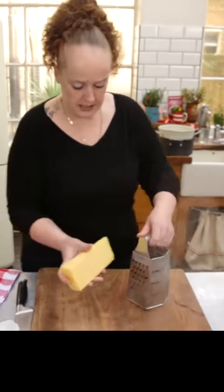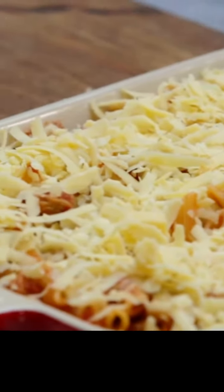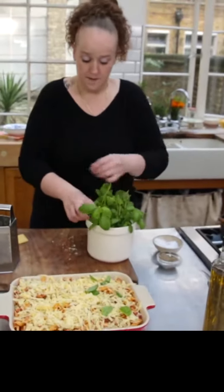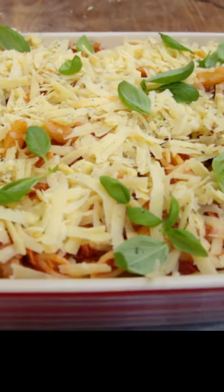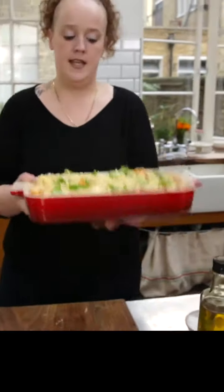I've got 150 grams of good cheddar. If you want, you can use parmesan or mozzarella. I'm just going to quickly grate that. Look how difficult this is — the kids could even do this! Just because I'm feeling in a bit of a fancy mood, I'm going to put a nice couple of small baby basil leaves on top. Just because it's made from store cupboard ingredients and it's a really, really simple dish doesn't mean it can't look nice. I might even put a little pinch of black pepper on top and add another little drizzle of olive oil. Now I'm going to whack this in the oven at 200 degrees for 15 minutes — I can't wait to see how it turns out.